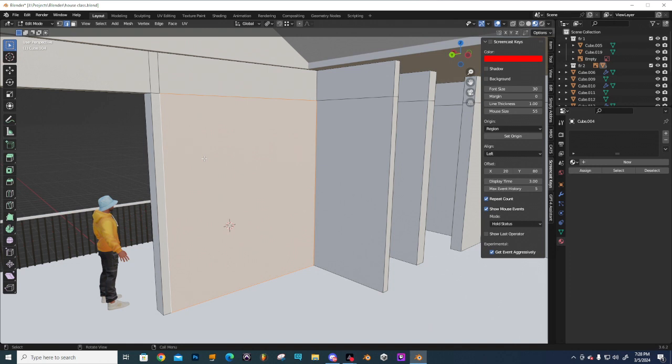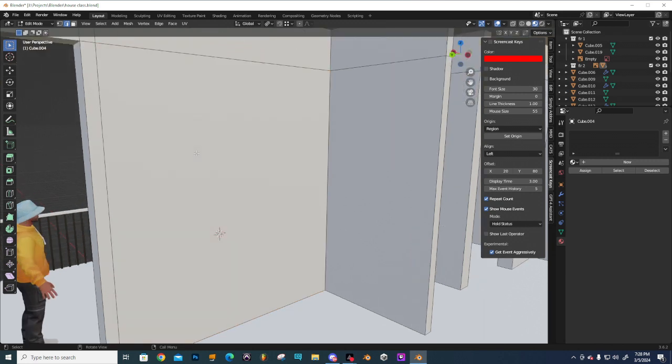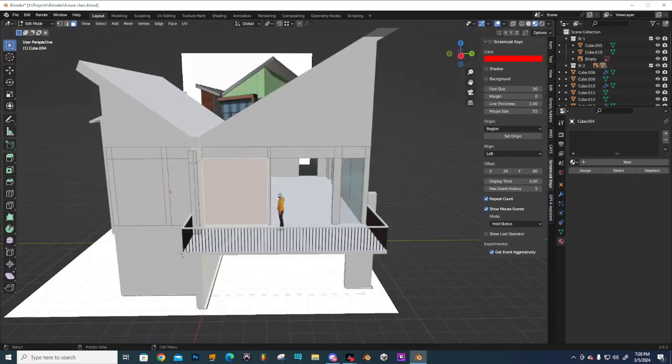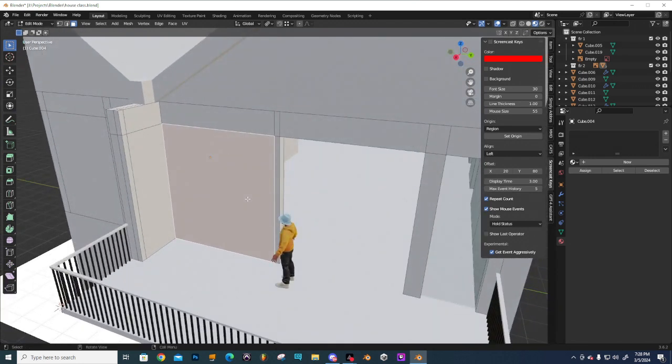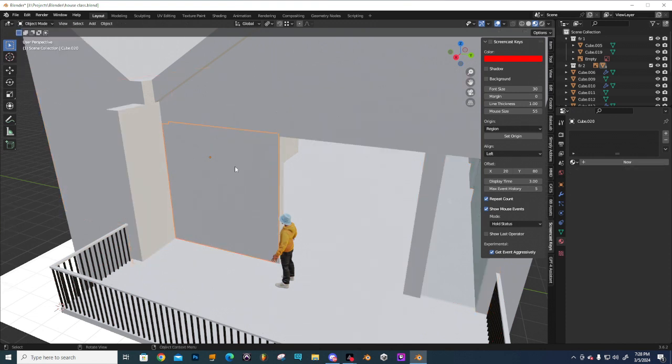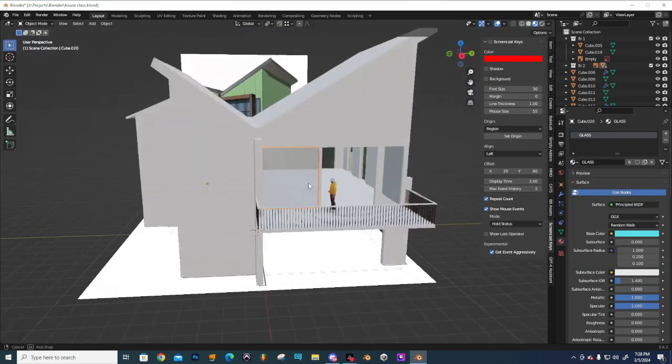So now we're going to make sure that we have both of those highlighted. Hit that wall there. Make sure you're in face select. Select that wall. Hold Shift. Select that wall right there. Both of those walls that are on the outside. Make sure you have both of them selected. Okay, cool. Then hit P to separate. Then go back into object mode and then select that wall and make it your glass color, your glass texture.